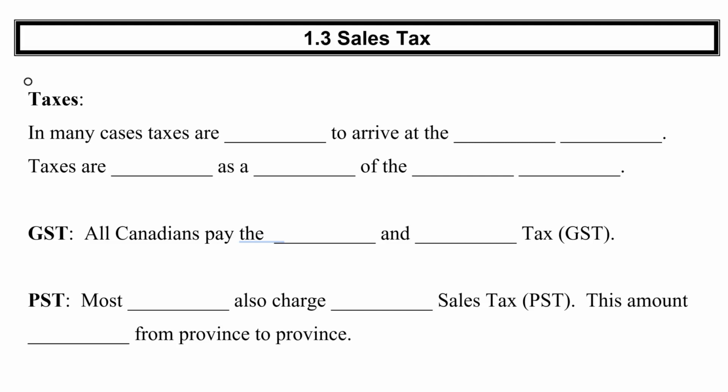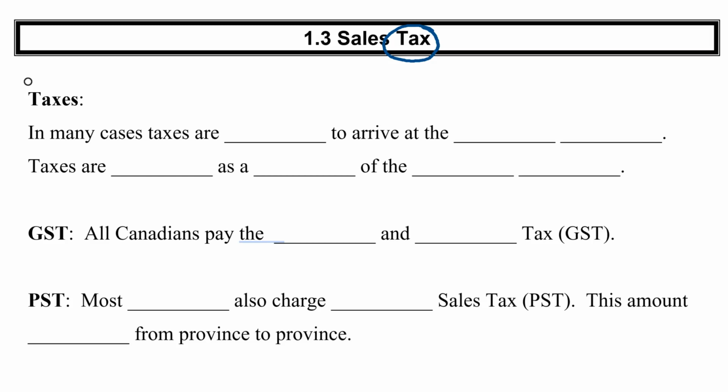And welcome to lesson 1.3 about sales tax. Now there's more than one type of tax in the world. Sales tax is one, income tax is another. Sales tax is one that we probably see the most often when we go to a store and there's a tag that says what price it is. That's not going to be the final price that we pay because first we're going to have to add taxes to that.